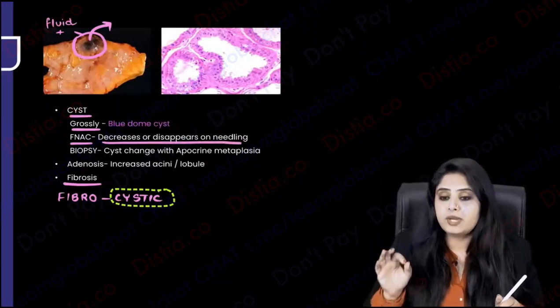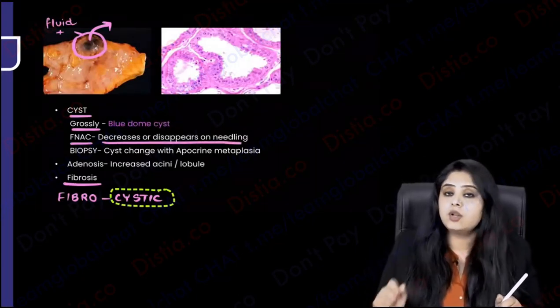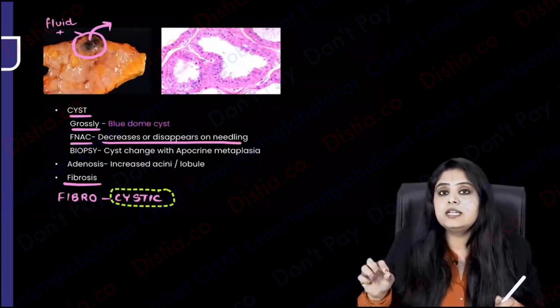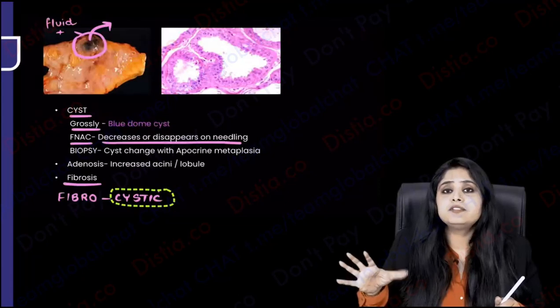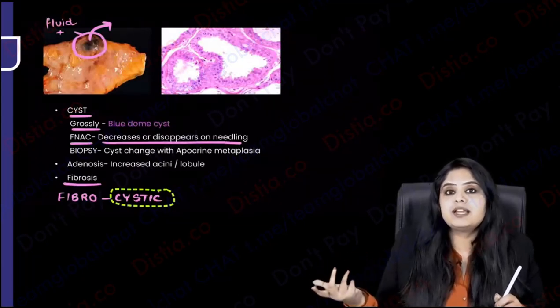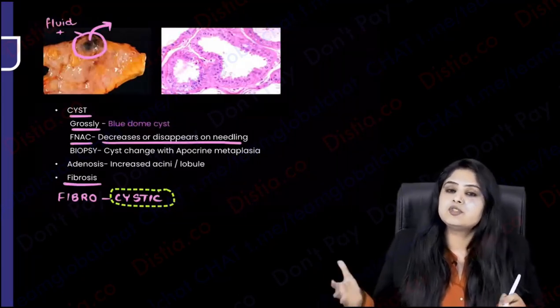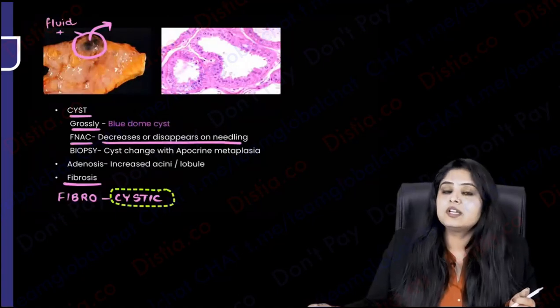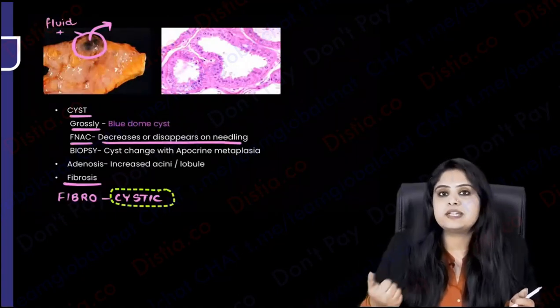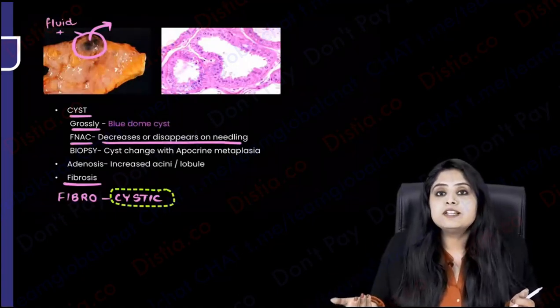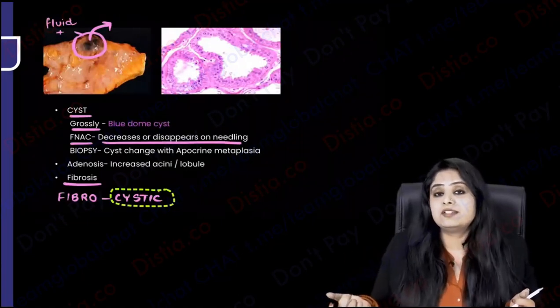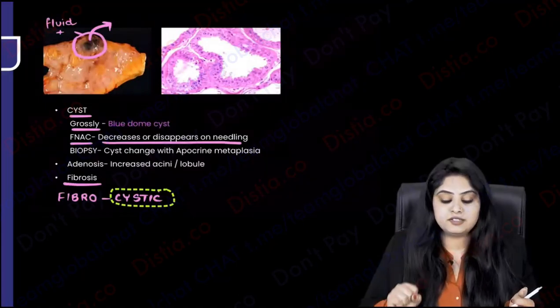As a pathologist, when I do an FNAC, this is something that I always notice. I'm putting a needle and fluid comes out, and suddenly the female is very happy that, oh, that cyst, that lump of mine is gone. That lumpy bumpiness that she was feeling, that heaviness and pain that she was feeling, she feels very happy that it's gone because the fluid has come out. But that's only temporary, because once the fluid fills again, the cyst will be present again. So only on putting the needle, the size decreases.